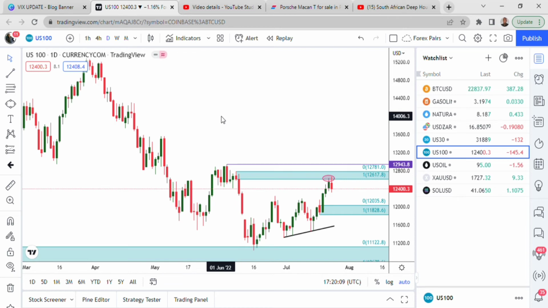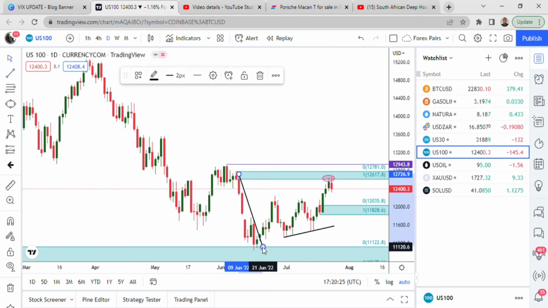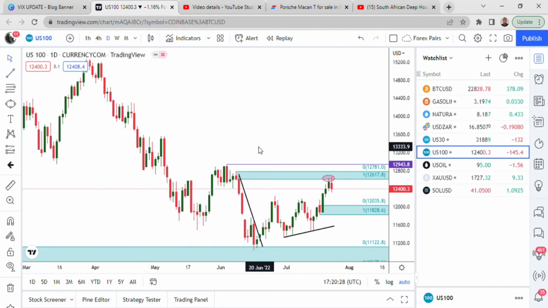Now let's do daily and see if we can get anything from this one. So on daily, I've been doing this over and over again, but I feel like it's necessary for you to understand what is currently happening. For you to understand what is currently happening, you need to be able to analyze what has happened so that you can just follow from there. So I'll just start doing the analysis from here.